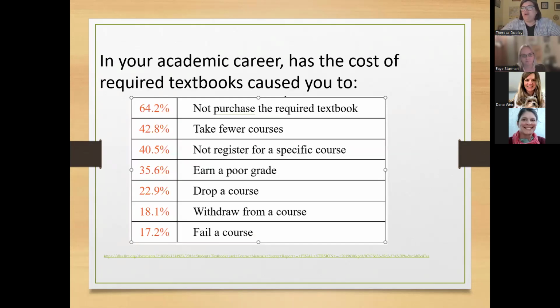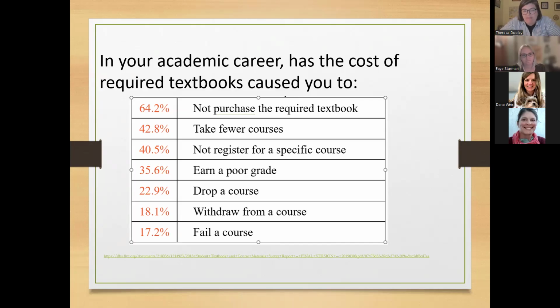All right. So at this point, some of you have probably heard me speak about either OER, open educational resources, or library resources like course reserves. It all speaks to the cost for students to attend college. And when we're talking about barriers and accessibility, the cost of course materials can really have an impact on our students. The results that I'm showing you on the screen right now were from a 2018 survey of students attending school in Florida.